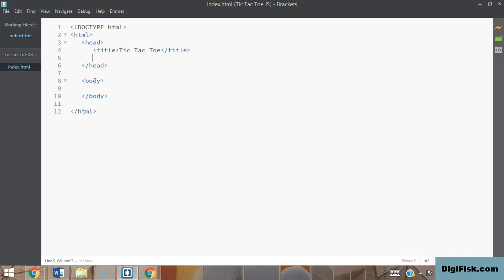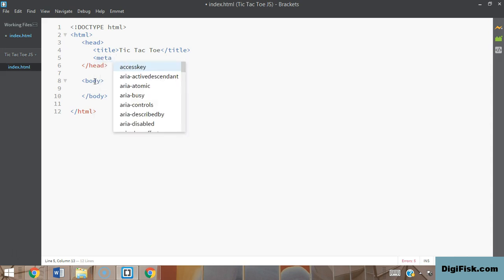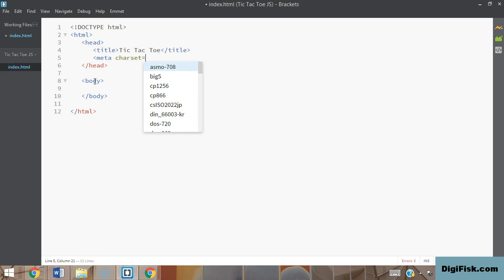So to specify the character set attribute for the meta tag, let's first declare the meta tag. Start the tag and then say meta. And then we need to give it an attribute. An attribute is basically a characteristic of a meta tag, so something that's used to describe a tag. So the character set is an attribute of the meta tag. To do that, let's say charset, that means character set, and then we can give a value to this attribute. So the value here is going to be, like I said, UTF-8.